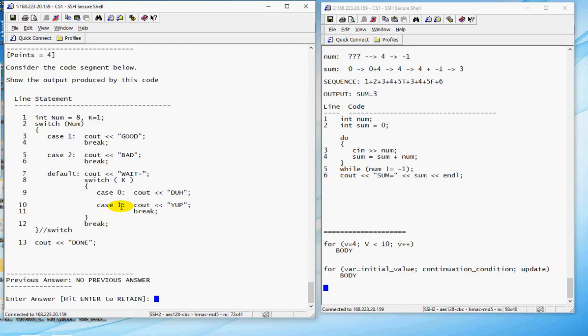Okay? When that is over, the switch is over. What comes after the switch? The output statement. So you see what happens? There's three places you produce output. You produce output here. You produce output here because k is a 1. Produce output here. And you produce output when the switch is over, which is here. Okay, enough said?